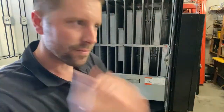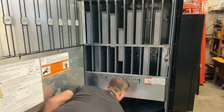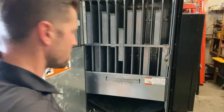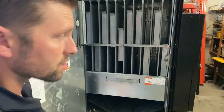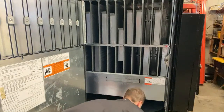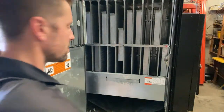Loading the column, vending the column. Now you don't have to do eight. You could be okay with four, but the last thing you want to do is install this and get a call saying that this machine is acting up. Even though I know this machine is a beast.